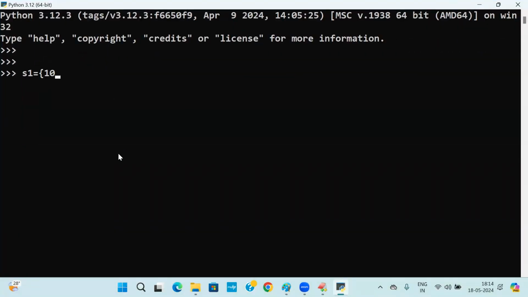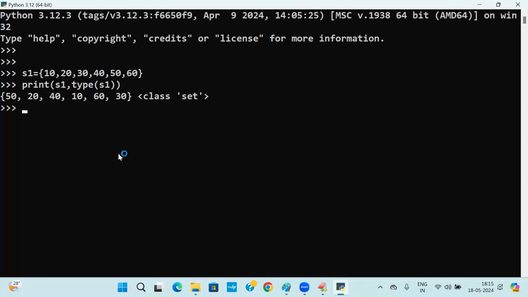S1 is equal to the data 10, 20, 30, 40, 50, and 60. This is my data. Print S1 comma type of S1. What is the index of 50? No index, no indexer.